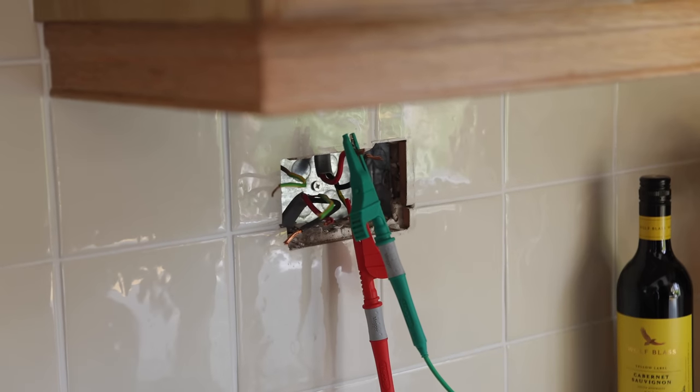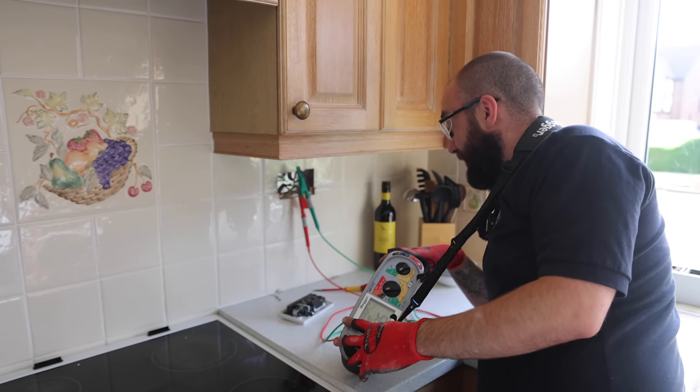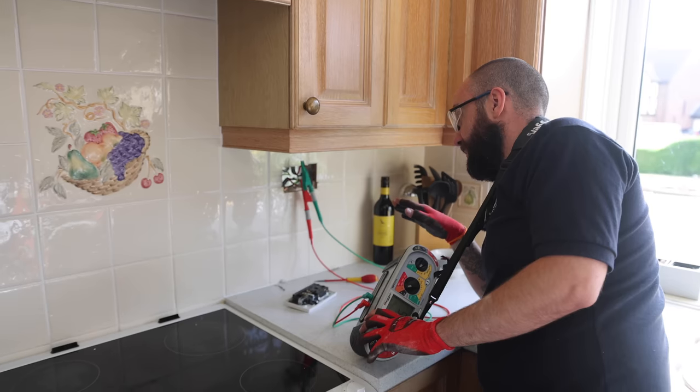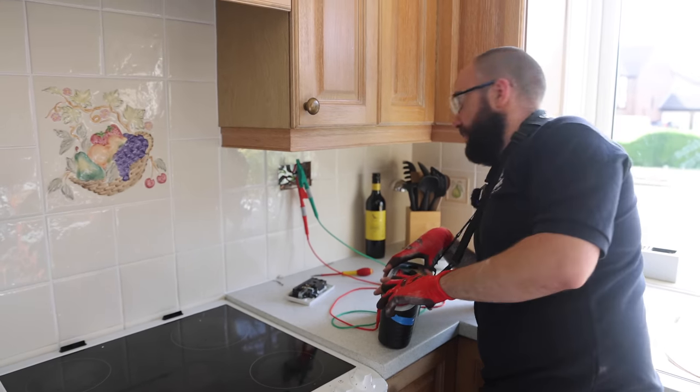So yeah, I've just done an R1 R2 on that tiny link of cable which I've just broken into, and it's fine. So the difficult part of getting down the wall is okay. Now we've just got to figure out why that cable doesn't have an earth.